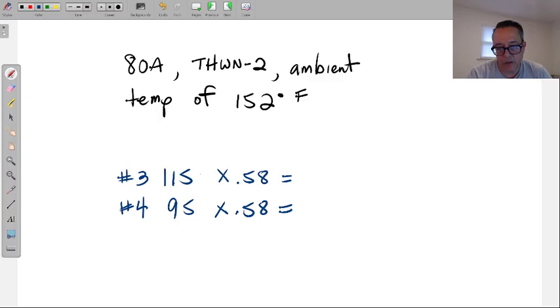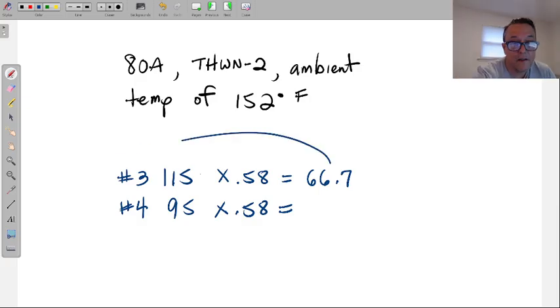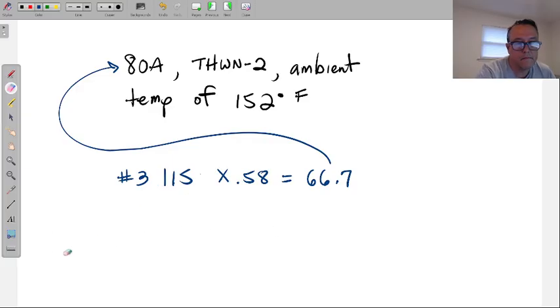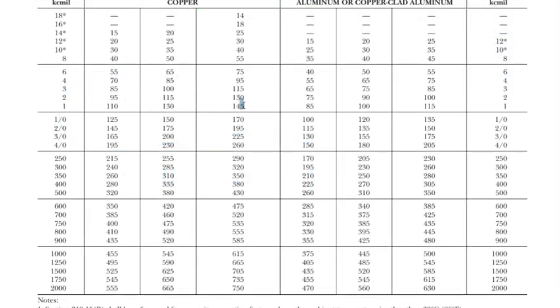All right, if we take that, let's go with even the higher number, 115 times 0.58. This drops us all the way down to 66.7 amps. That's not enough to cover 80 now. Forget the number 4, 95 for sure won't do it now. So now I got to go back to the drawing board. I got to go back to the wires and go, all right, number 3's not cutting it. Let me try to jump to another wire ahead. Let me go to the number 2, or maybe let me go to the number 1. All right, let's go over to the number 1 conductor now, which has an ampacity of 145.